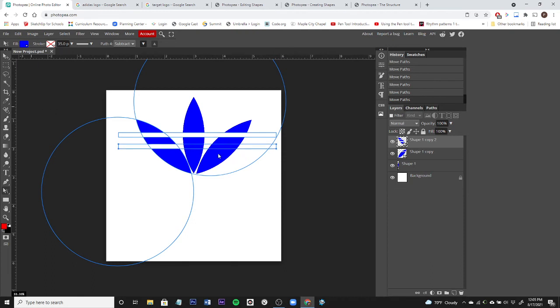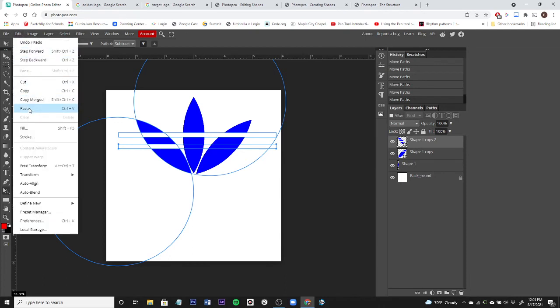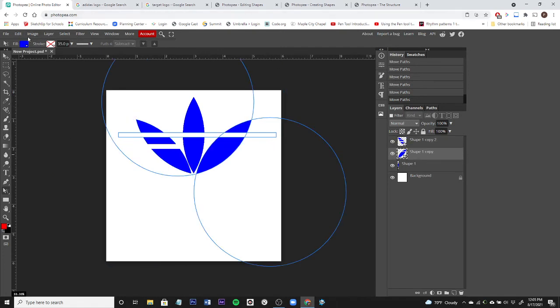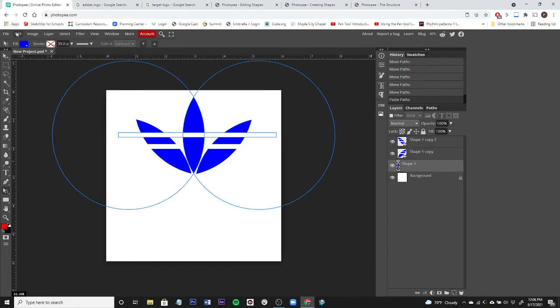Then I would copy this new stripe, Edit, Copy, and then go to the other 2 shapes, Edit, Paste, and then the last shape, Edit, Paste. So now I have 2 stripes. Let me select the background so you can see.